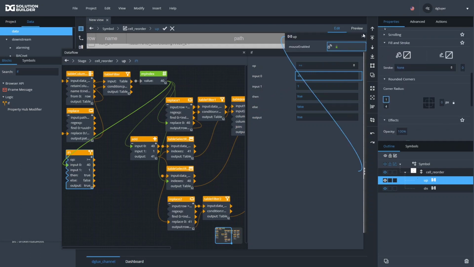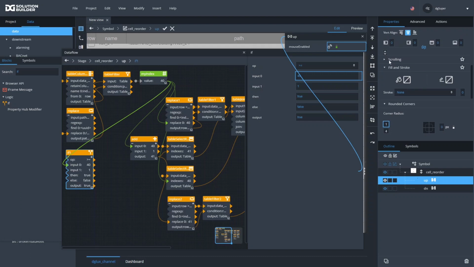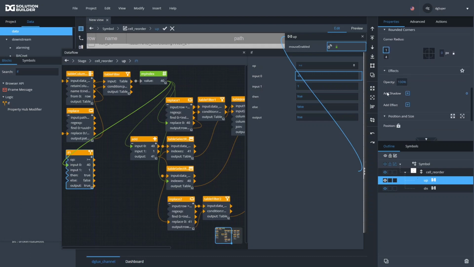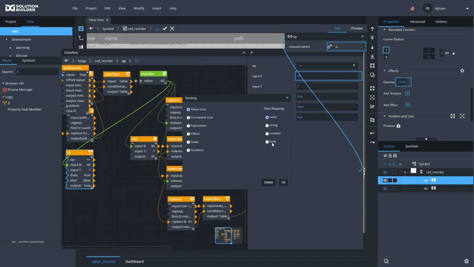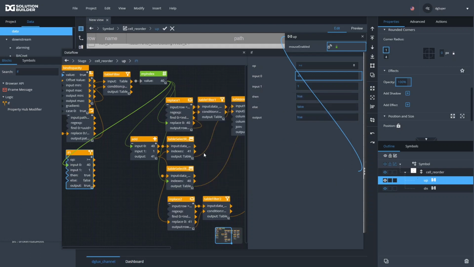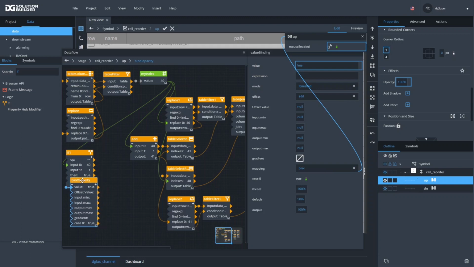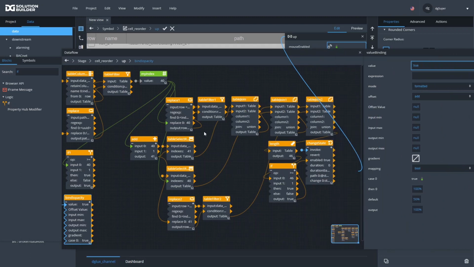Yeah, this is already bound. No, it's not bound. So opacity here. Okay, so now it's protected. Now the logic for the move up would be slightly different.